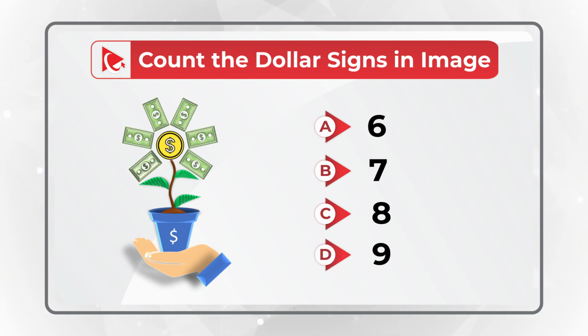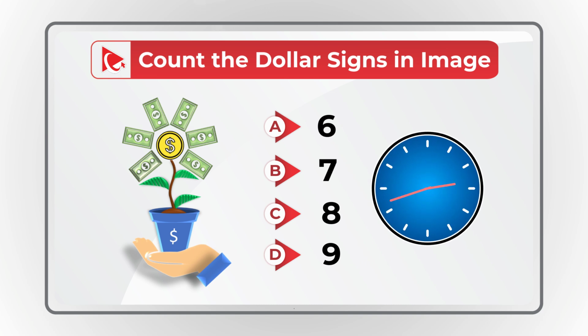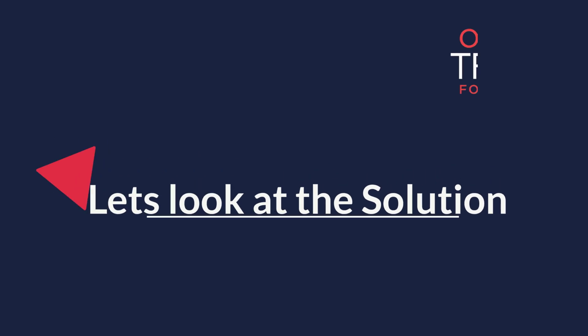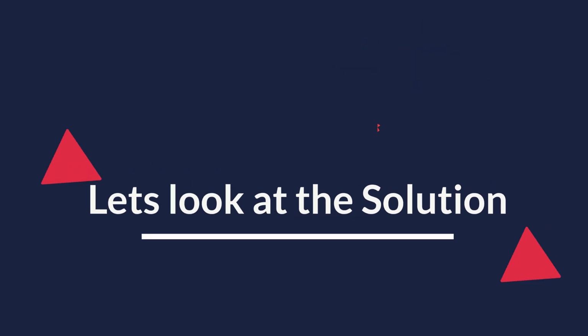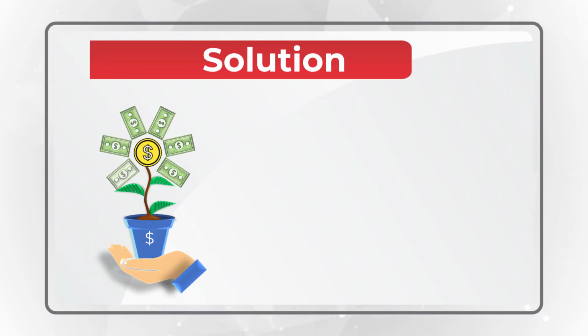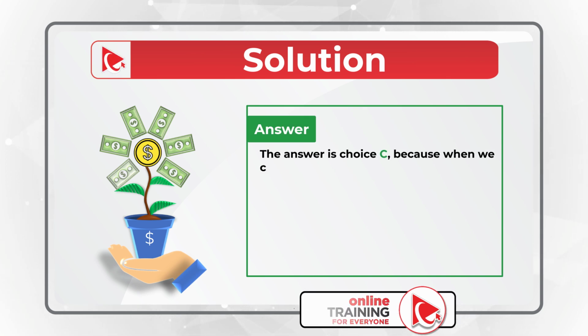Do you see the answer? Give yourself a little bit of time to see if you can count all possible options. Ready or not, on my end, I am moving forward to share with you my version of the solution. And obviously, if you have a better way to solve it, please make sure to post in comments. I counted 8 dollar signs. So my answer is choice C.